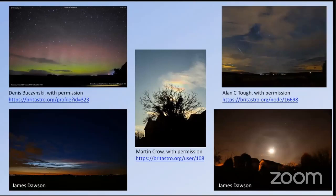If we look at the atmosphere first of all, again, I've got permission to use these images. Here you can see Aurora. This is from Dennis Brzezinski in Scotland. You've got the foreground here, and then you've got this amazing auroral display of green and red light, and these pillars coming down or going up, whichever way you want. This can be achieved with a static tripod and a camera and a several second exposure image, so you don't get too much star trailing.